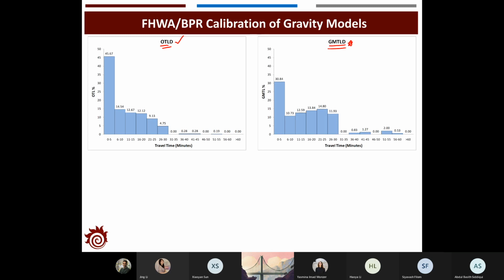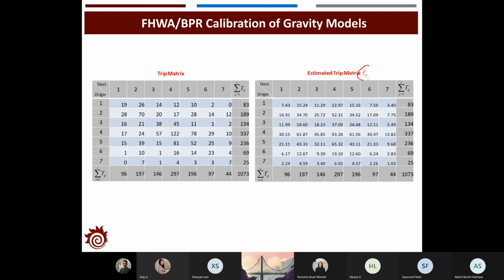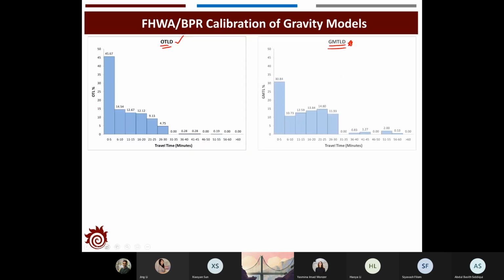The only difference is that here you're going to use the estimated trip rate, instead of the observed one, to draw the distribution. And now you have the percentage for each bin, and this comes from the estimated value. We have the true percentage for each bin from the observed value.